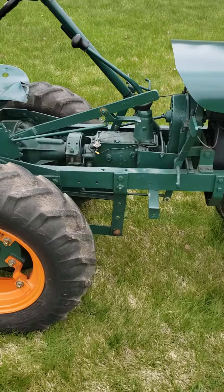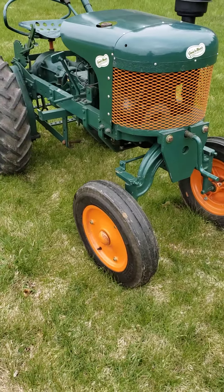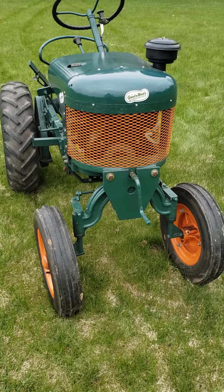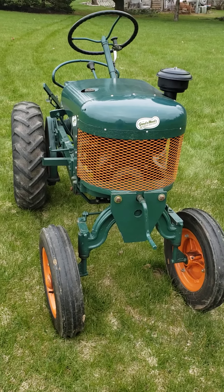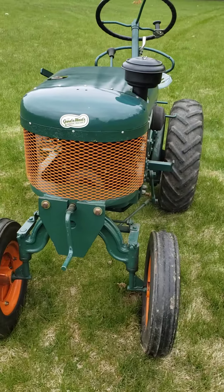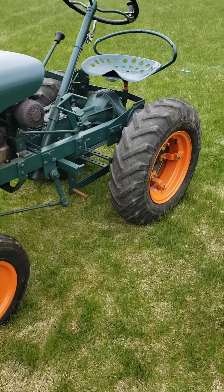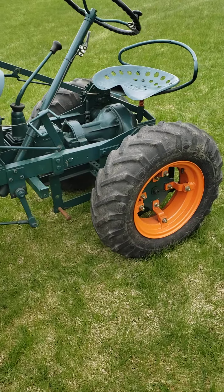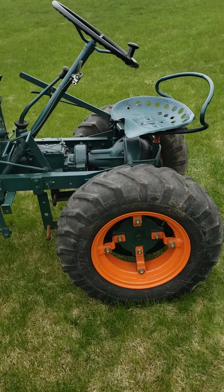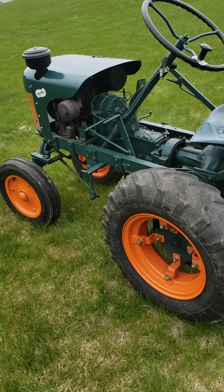The Model G's were intended for truck farms, and crop clearance was what Garden Master advertised they could do better than anybody else. That's why you see that neat high-arch front axle. For certain applications — oats being a big one — there was another wheel option: instead of conventional 8x16 tires in the rear, they also offered narrow 5x21-inch rear wheels. Most of those tractors were originally operating a bean drill.